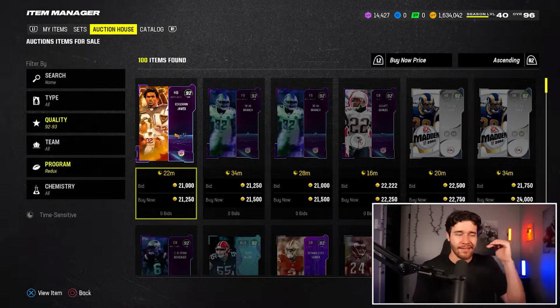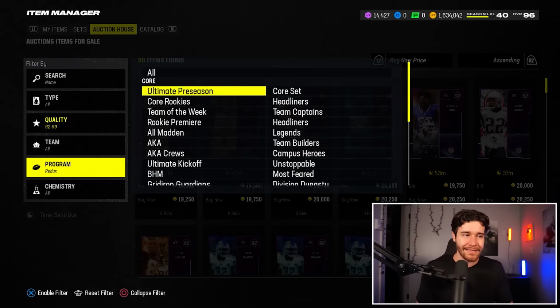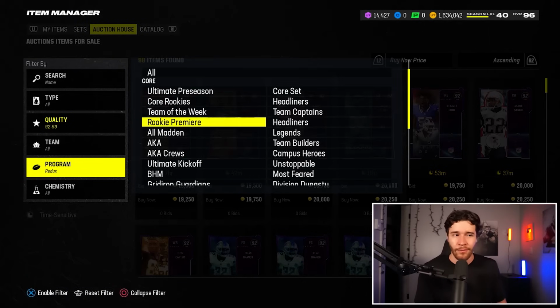You can find a lot less, I'm not gonna lie, and you can build these cards for a good deal, but 18k is kind of your max. That's the top amount of coins I want you guys to spend. As you can see on the Redux filter, we see 19. We're gonna flip between these.